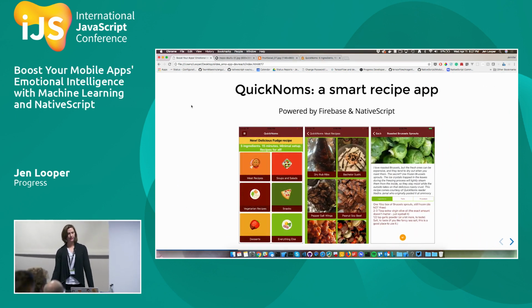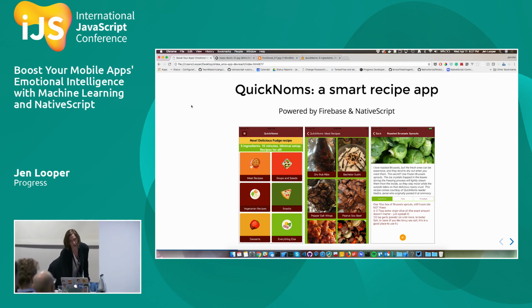Now on mobile, it looks like this, and I'll demo it in a little bit. But you saw the web app. This is kind of similar on mobile. The interface I borrowed from an app called Forks Over Knives. I don't know if you've seen this. It's a really nice vegetarian app. I like to copy user interfaces sometimes just to see how far I can push NativeScript. And it actually was pretty straightforward to do.